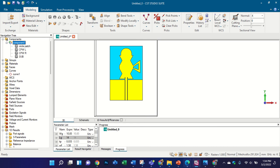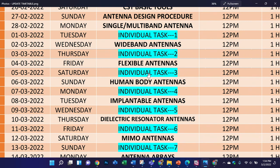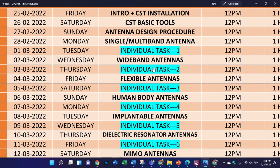Okay, so do you understand the procedure of this one? I hope tomorrow you will show me the wideband design, okay? It can be ultra wideband or wideband. I suggest you design ultra wideband. If you are able to achieve it, then we can convert it into MIMO, okay, and target some good journal, okay? Because whenever someone designs super wideband. Yes, it can be super wideband, okay, no worry.